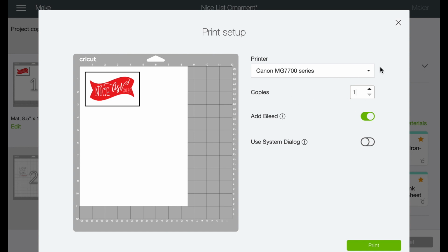And then I'm just going to do one copy, and if you had more than one printer, you could use the drop down there. You can also use the system dialog. So if your printer has a dialog, let me turn that on for you so you can see that. But basically it'll pop up and ask you what quality of print you want and that kind of thing.